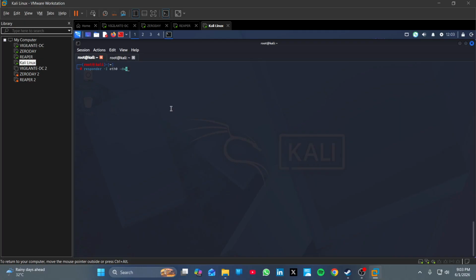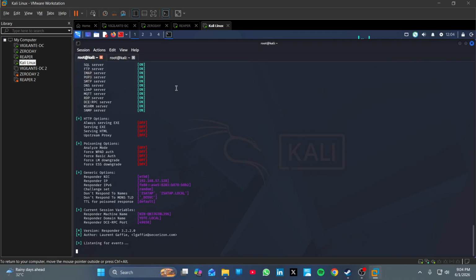This is an optional setting once you are actually working in the field, but just for now, if you want to capture the hash and see it again, this is a good way. Otherwise, it's stored in a file for later on. Let's go ahead and do -dwv like this. Press enter.